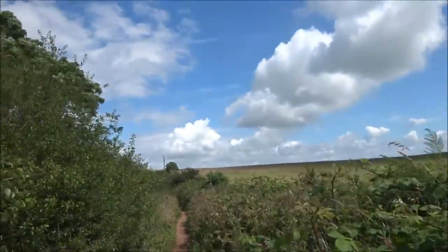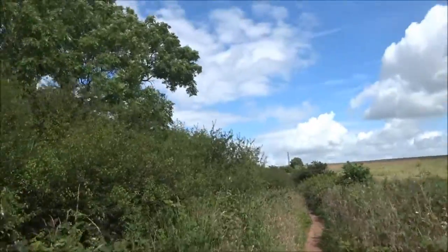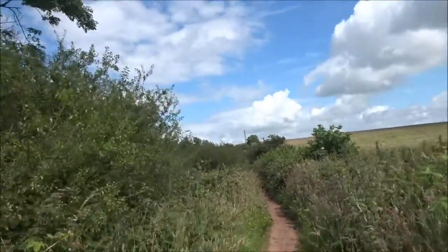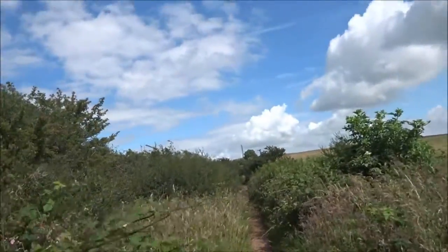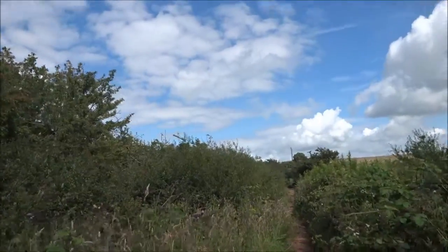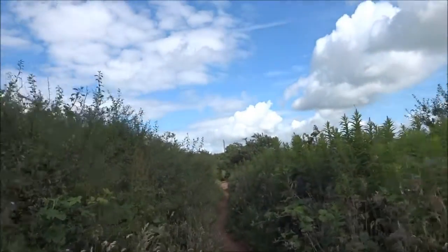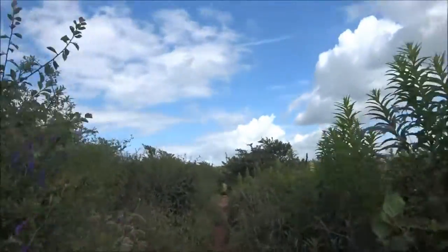I'm going on to the wireless station, onto a little tiny road, where I will then get onto a slightly bigger road, which will then take me to a stile. And I will get over the stile and walk down to the base of Velvet Bottom and then walk up the valley. Then I'll be going towards Black Rock.